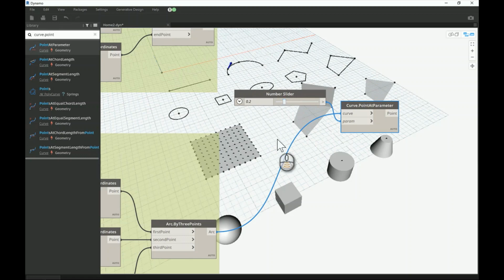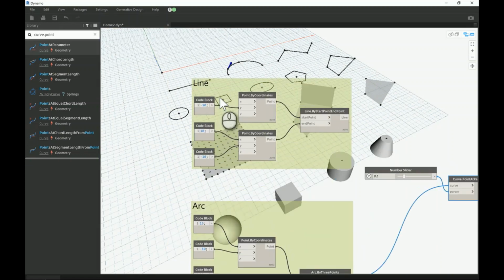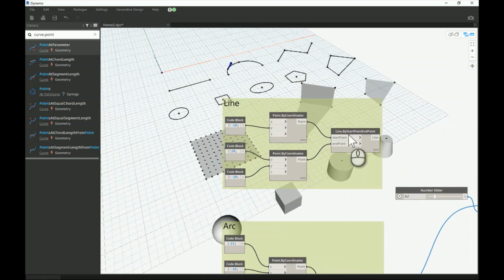Anyway, the line, in case you don't know what a line is, is a node, or geometry object, that can be defined by 2 points. That's point 1, the beginning point, and that's the second point, which is the end point. Start point, end point, and here you see start point, end point, and of course they need coordinates. Go back to the previous lectures if you want to know what points are and how they work.